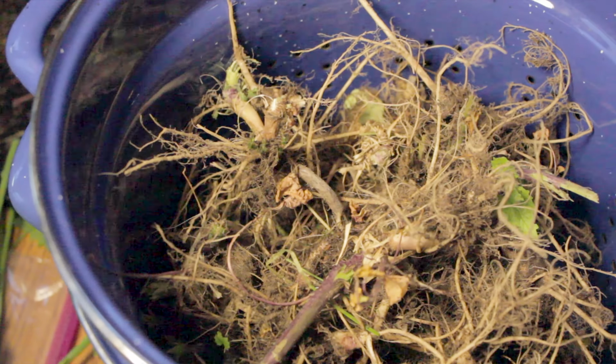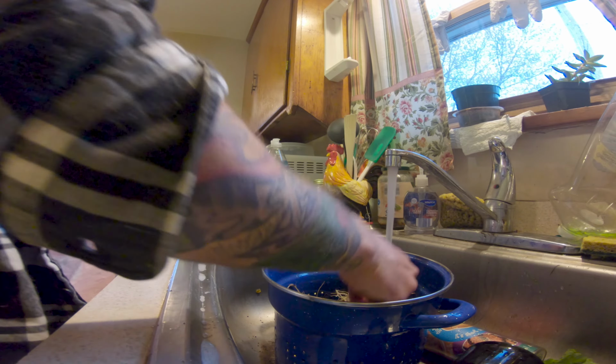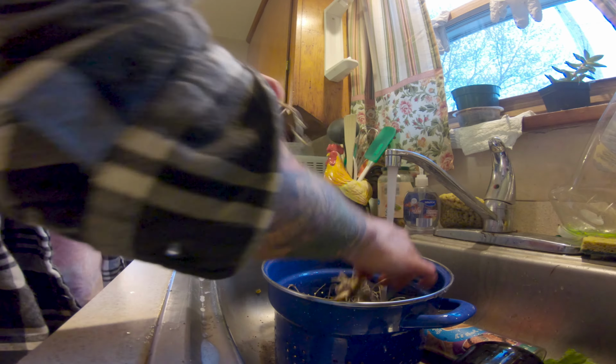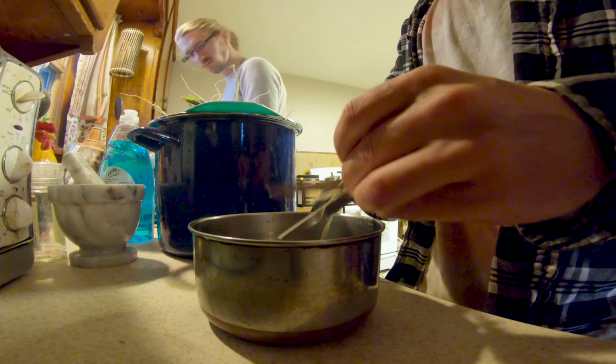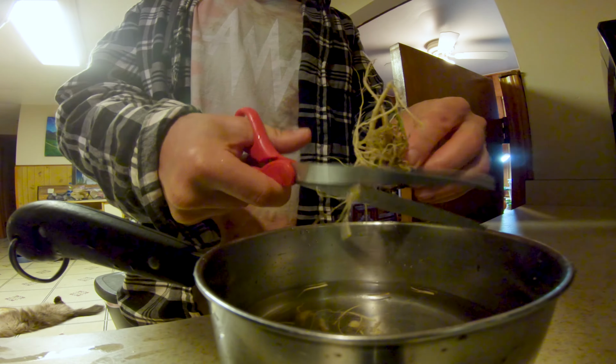All right, yeah, cool. All right, let's get to the root of the plant. What you could do with the root, if you really want to, you could remove all the little hairs and go for the big part, and you could try to make horseradish out of it. But what I'm gonna do is I'm not gonna waste any of these little pieces here. I'm gonna chop them all up and use them as tea.